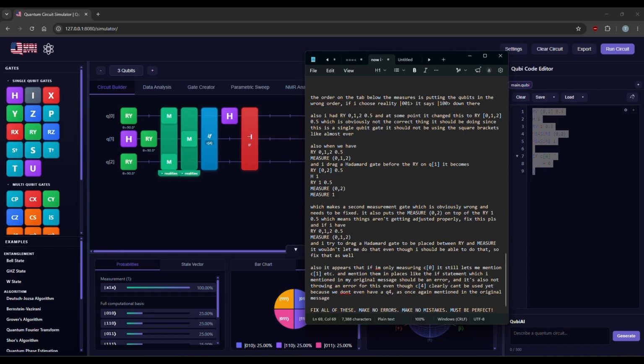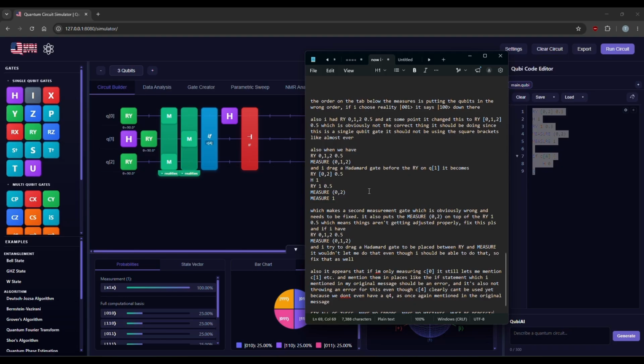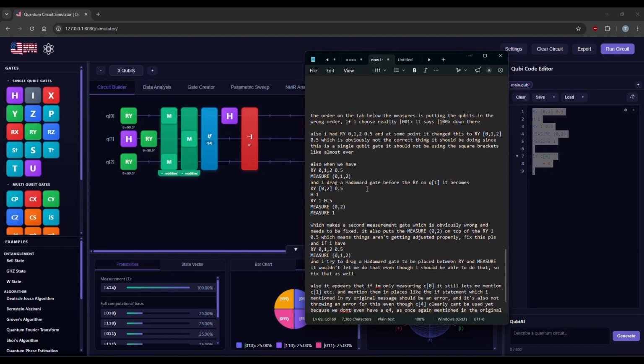So go ahead and send that, but I will wrap up the video here because I believe there's probably enough content, and it's a good demonstration of the process that I take to implement these different features into the Quantum Circuit Simulator. Very time consuming. As you can see, even though it's coding with AI, it takes a lot of effort on my end to ensure quality and to ensure that it's making the correct changes and that it's making accurate changes.